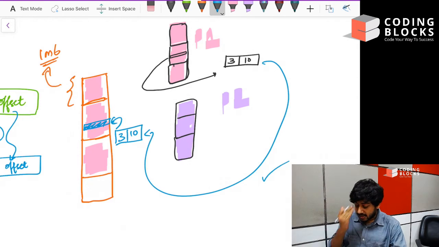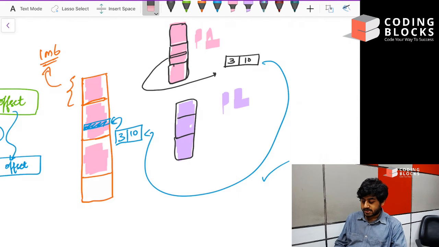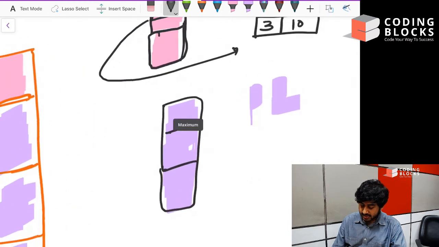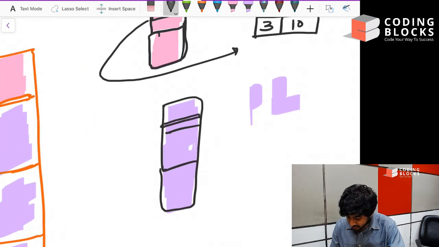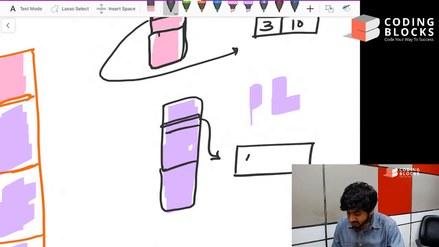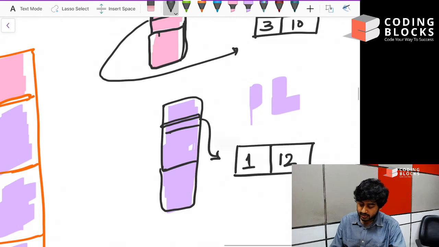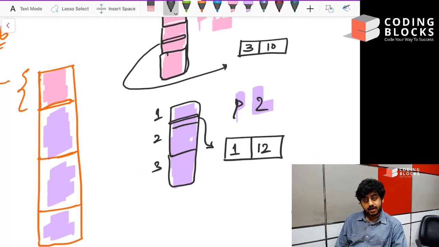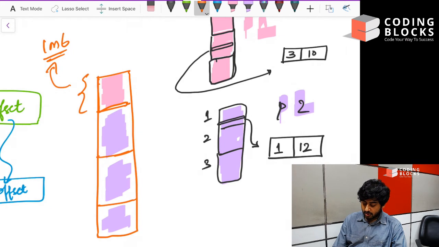which is correct. Now we have to load the second process into the memory. To do that, we free up some of the space here, and we load this process here. Okay, and now I'm trying to access this place in the memory, which is page number 1, offset 12. Now the pages which process P2 is seeing are 1, 2, and 3, like this. But in the operating system, these blocks are loaded here in number 2, 3, and 4.